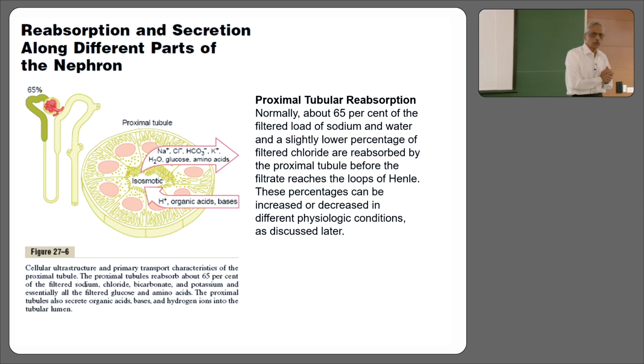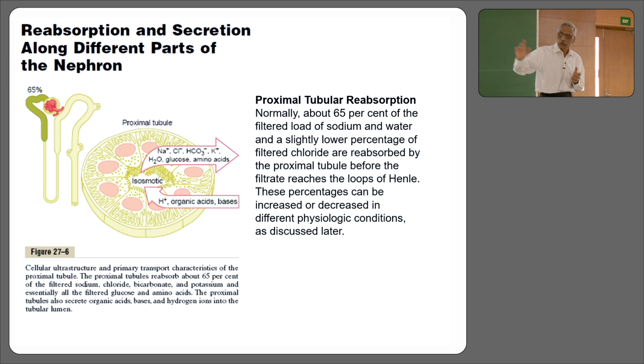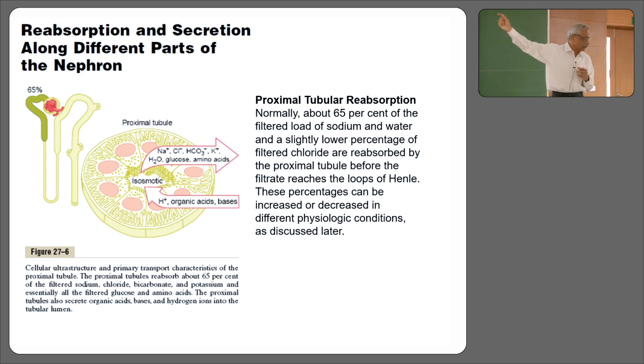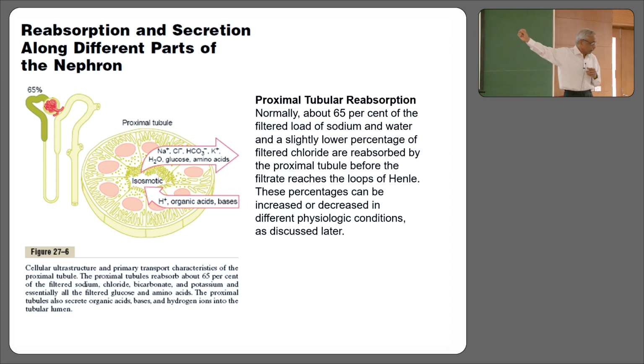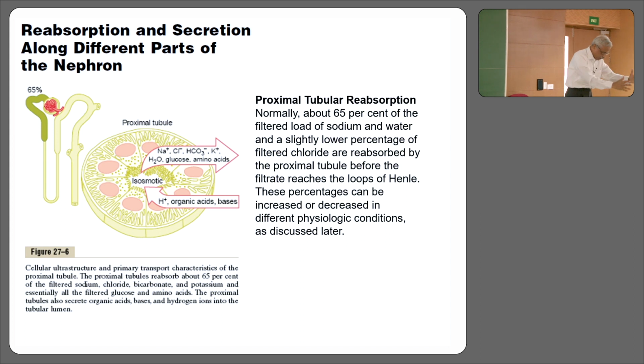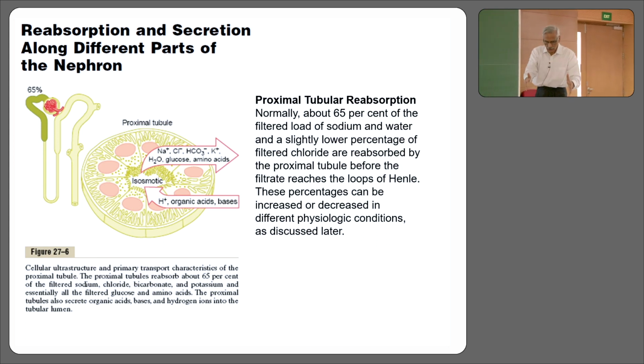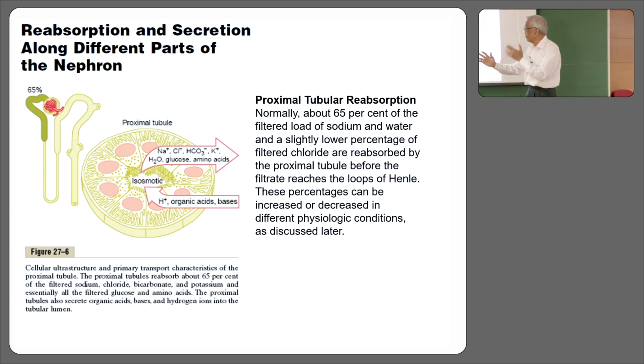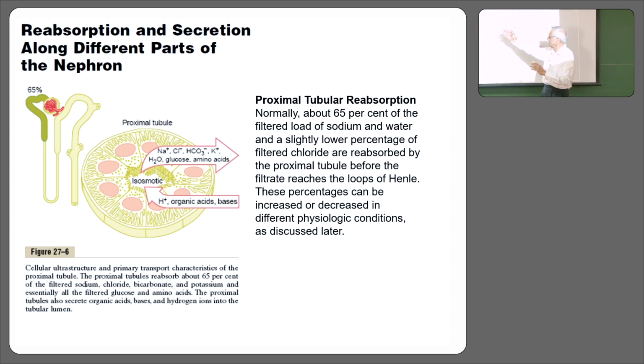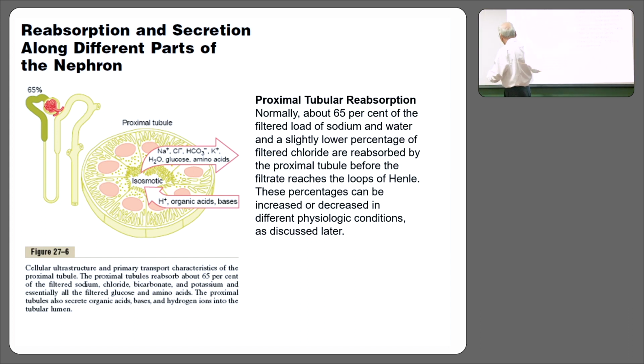For another 15 minutes we are focused on the proximal convoluted tubule. Can you see the diagram there? Can you see the Bowman's capsule there? Can you see the convoluted proximal tubule there? Guyton has highlighted it. Why? Because now we are just focused on the proximal convoluted tubule, and that is where we are going to say what is going to happen, and here is the summary. What we are going to take out of that is sodium, chloride, bicarbonate, potassium, water, glucose, amino acids, and we are going to secrete some hydrogen ions and organic acid.